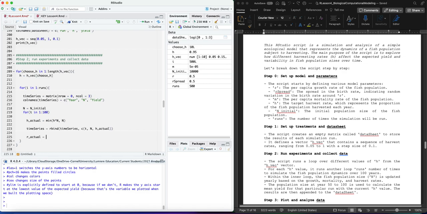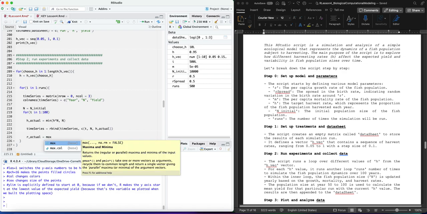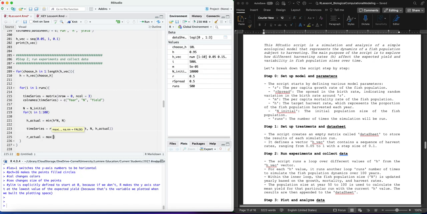And so to do that, we're going to tell it that the R actual value is based off a uniform distribution, which goes from 0 to 1, and the minimum is R minus R spread, and the maximum is R plus R spread.